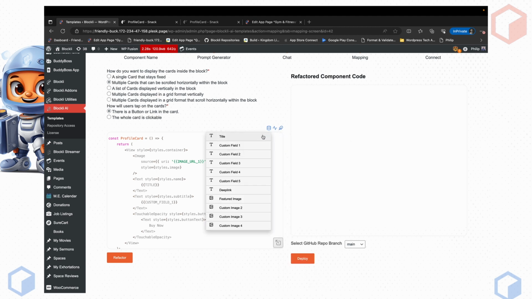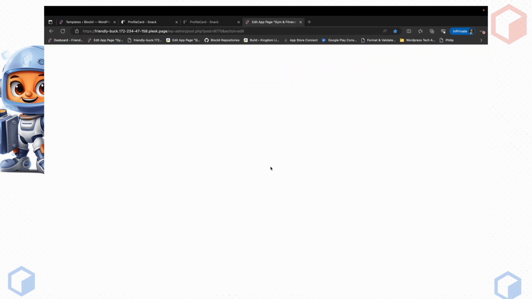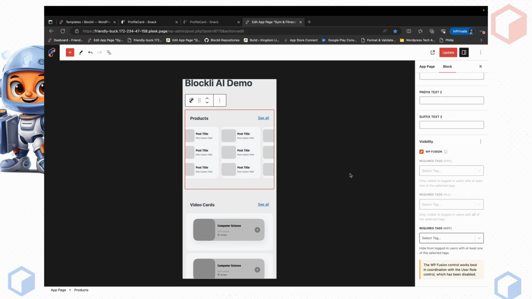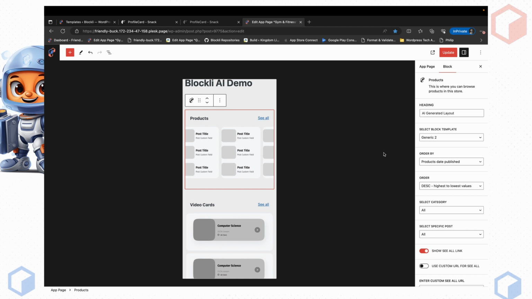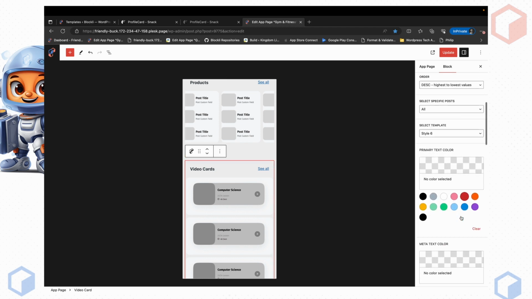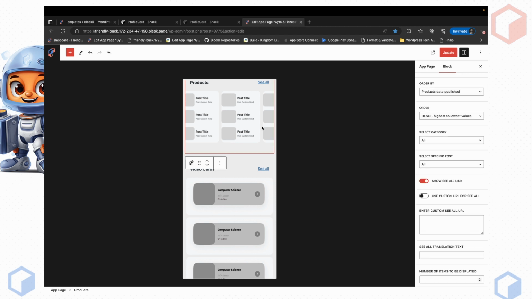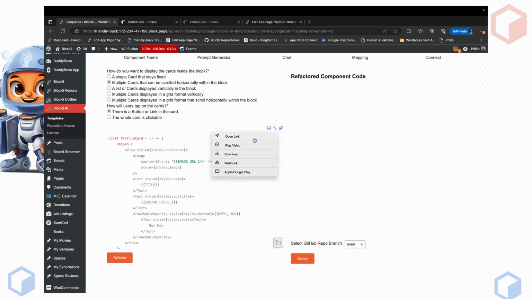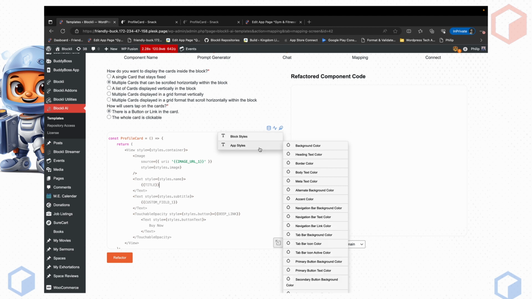And then we also have another set of colors called block styles. What are these block styles? The block styles are when you're on an app page, and let's say we're creating this card. Actually, we're going to add that in a future release, just like we have with our other cards. You can see in this card here, I have these block styles, these colors here. Now for our custom post block, we don't have those colors yet. We're going to add them, but once we add them, you will be able to use them here in these block styles. But for now, you can use your BuddyBoss app styles.